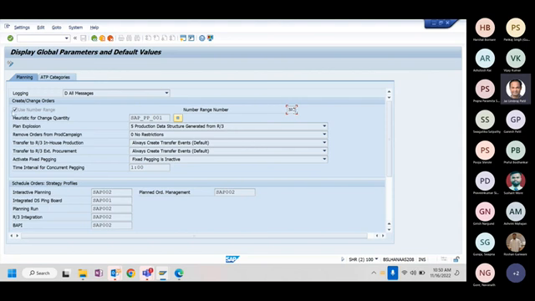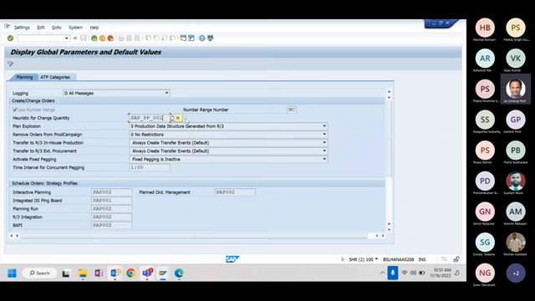If this was unticked, then the number range in NC will not be used, and the system will assign whatever number it thinks by default. In this case, it will go to NC, check what the next number is, and assign from that. So the number range setting is here.